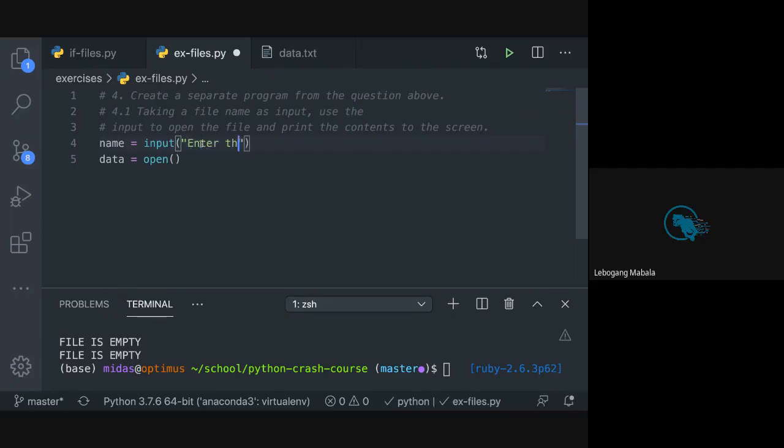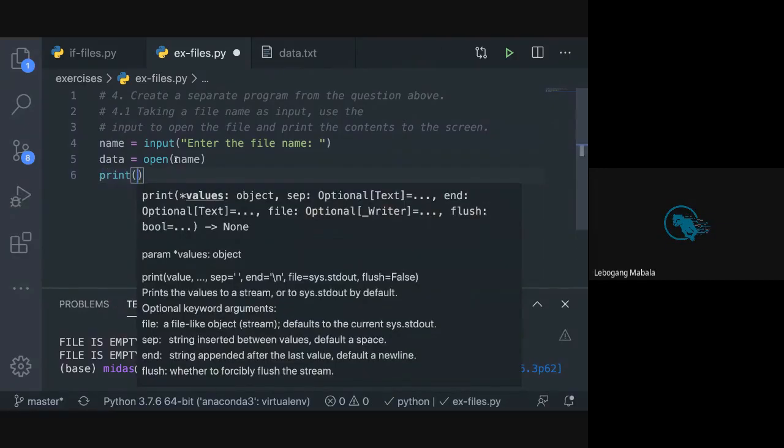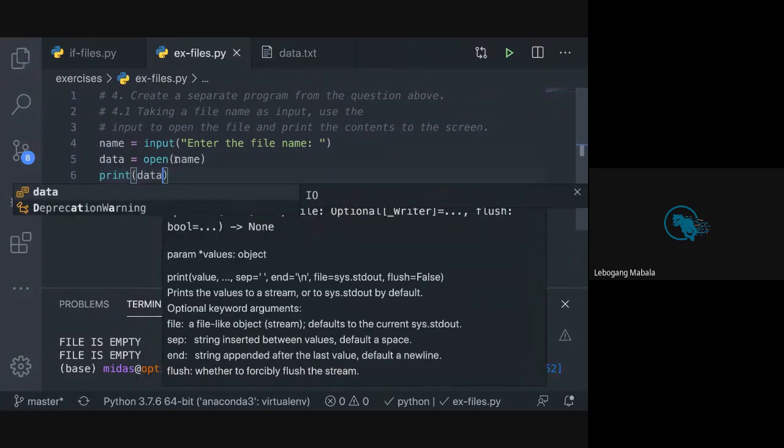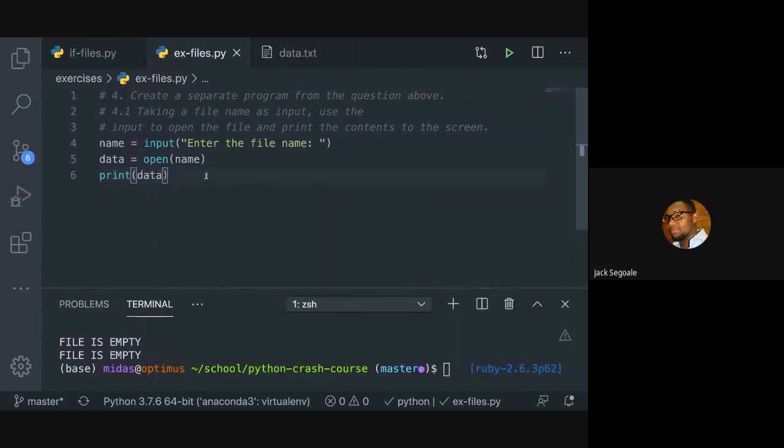The file name. Cool. And then we take that file name here. And then we print data. Print data dot read.